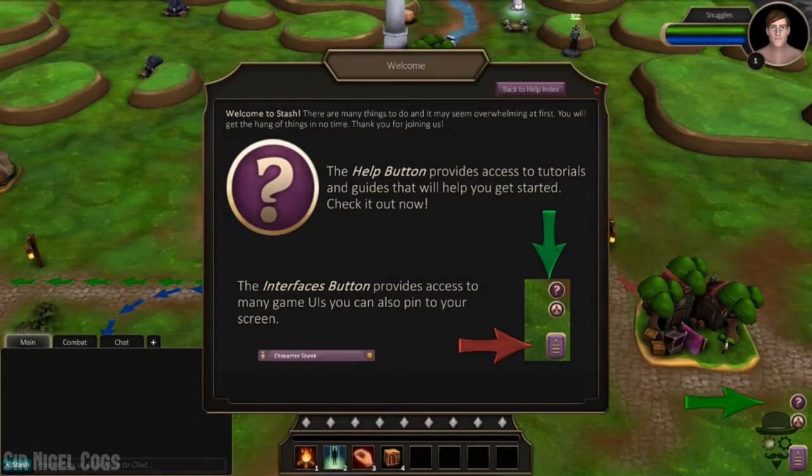Welcome to Stash. There are many things to do and it may seem overwhelming at first. You will get the hang of things in no time. Thank you for joining us. The help button provides access to tutorials and guides that will help you get started. Check it out now. The interfaces button provides access to many game UIs you can also pin to your screen.